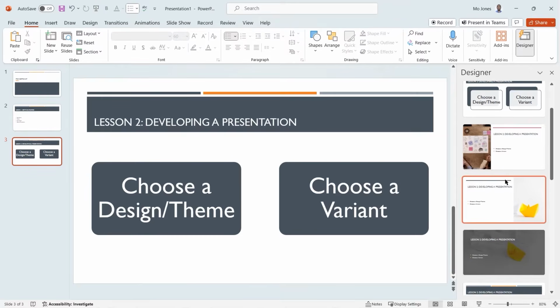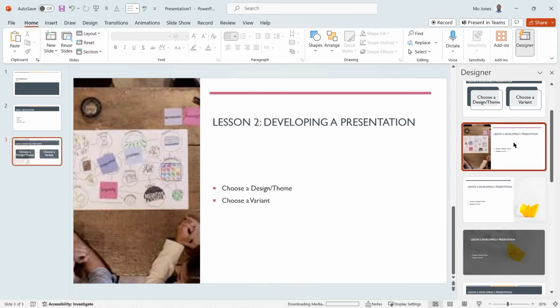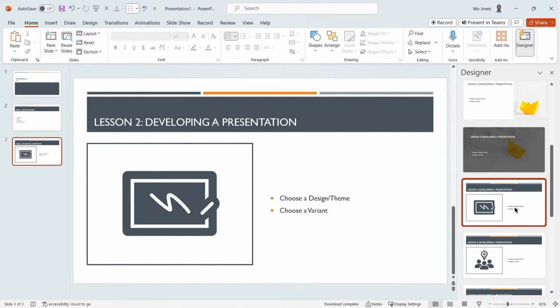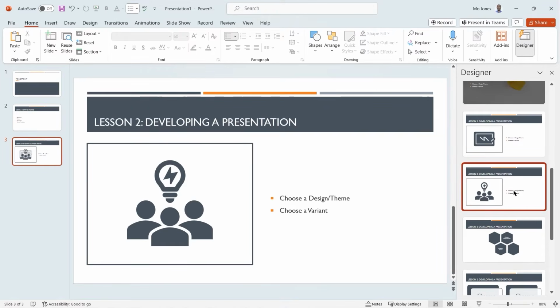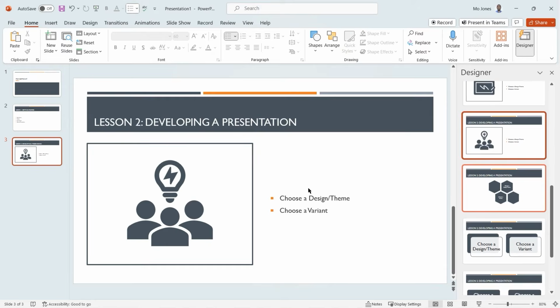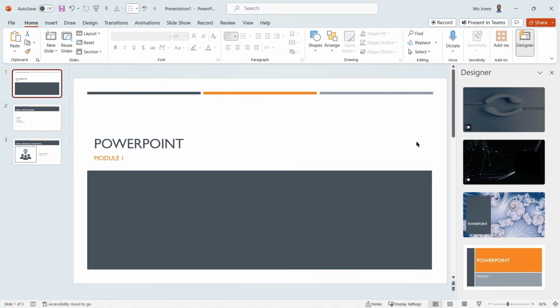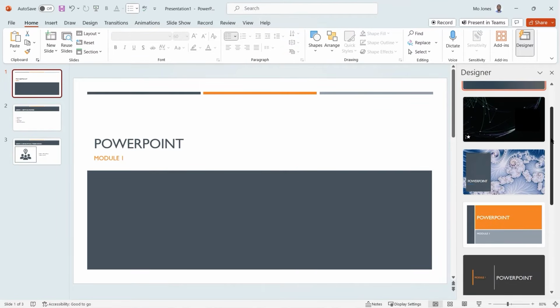So if I go back to the top here, let's see, this one has a picture on the left. Okay, so that looks pretty nice. Nice little accent color here as well. So you can always change them. But I like these. It's giving us some nice, simple layouts to choose from here as well. Now this is on a per slide basis. This is not going to change every slide for you. If I go back to the title slide here, we'll notice that we have different options that are available.